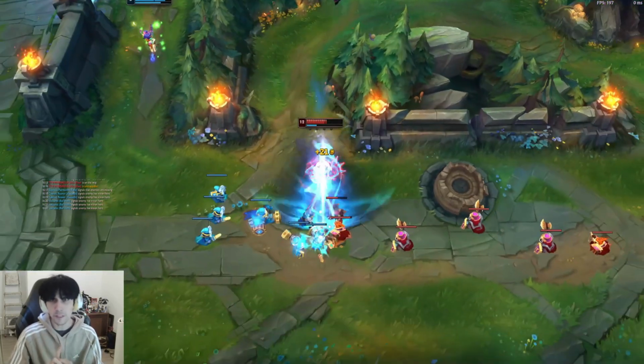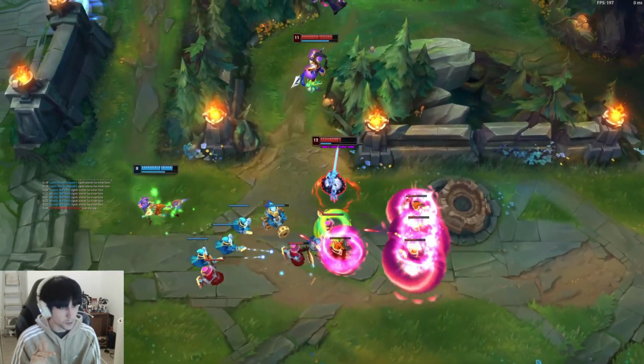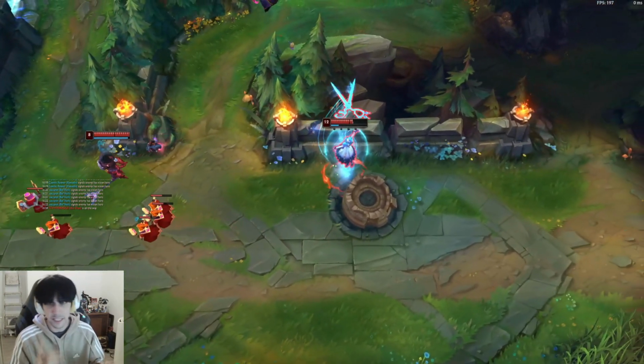But if you don't have TP, you always go to the side lane that has the objective. If Nashor is spawning, you go top. If Drake is spawning, you go bot. This is in case you don't have TP.